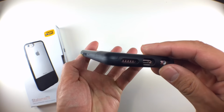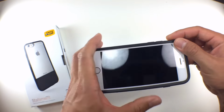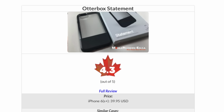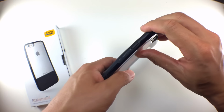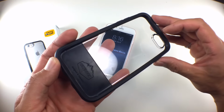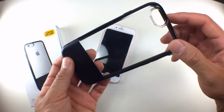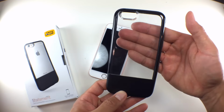Now with that sarcastic note out of the way, I'm generally pretty hard on Otterbox cases. I've given this case a score of 4.3 out of 5. Overall, it's a tougher case and is definitely one of the tougher slim cases, but the size and wear and tear do worry me a bit. This case is better than the average iPhone case, which sits at about 4.1 out of 5. So it's a decent case. Also, it makes me reminiscent of the very first iPhone because of how the back looks.